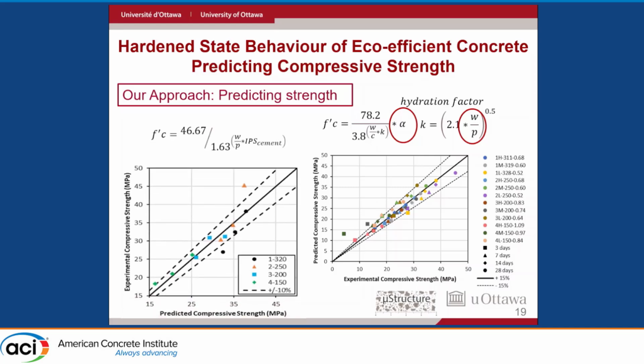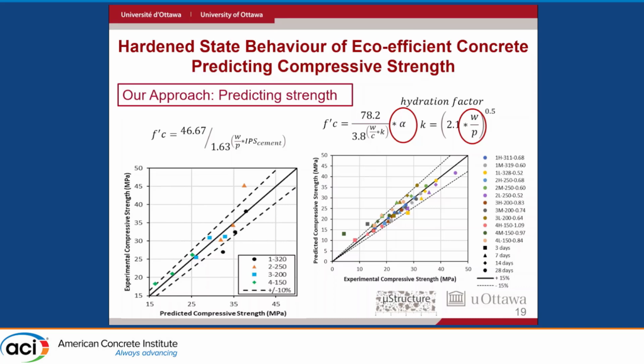Moreover, a very interesting thing we discussed is that the strength, and other properties too, is related not only to the distance between the powders or the fine particles, but to the distance between the cement particles. So we created an index called IPS cement, which, instead of the distance between the powders, takes the distance between the cement particles. This model worked fairly nicely for all of the mixes we have used so far. So this was a 4-year initial project.